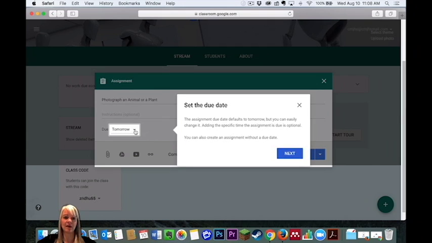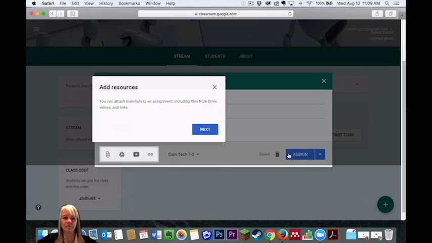I can set my deadline when it's going to be due. So let's make it tomorrow. That works. I can change that at any point in time. So if an assignment is taking a little longer than maybe I had anticipated when I first gave it as an assignment, I can adjust that on the fly as we go. We can change the due date. It's not carved in stone. Then I can add resources. So if I wanted to attach an example or some instructions or the rubric, anything like that, I can attach. We're not going to this time. We will do another tutorial where we will do that. For today, we're not going to do that.